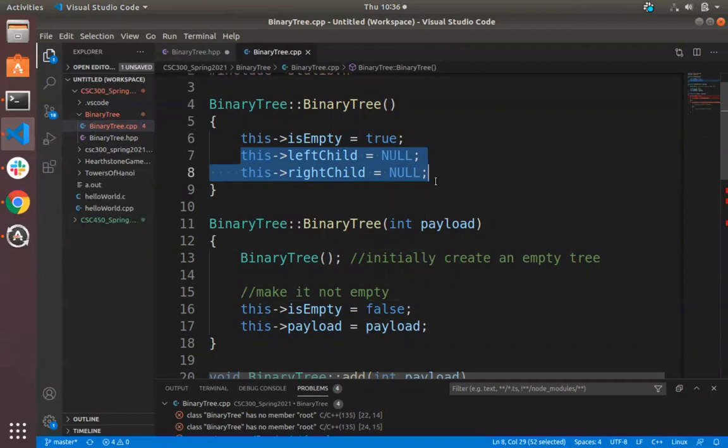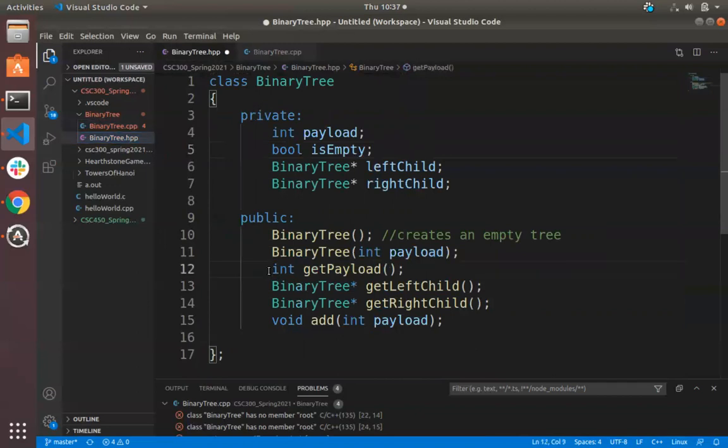All right, so we have two different ways of building binary trees. We can build an empty tree, or we can build a tree with something in it, which is built in terms of an empty tree and then a couple of little flipperoos. All right, and that's an official object-oriented term, flipperoo. I think, probably not. All right.